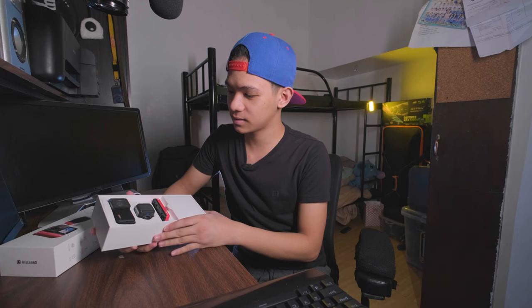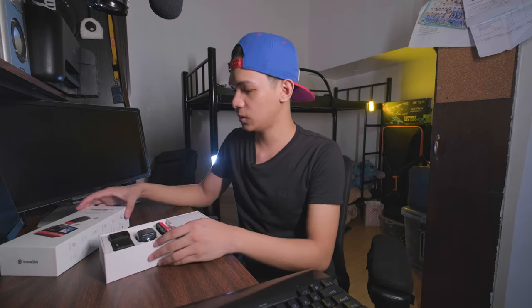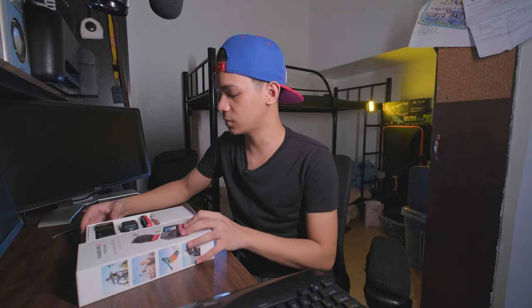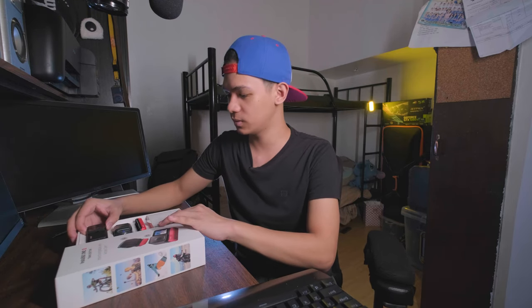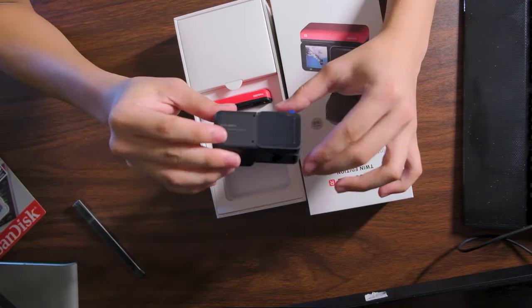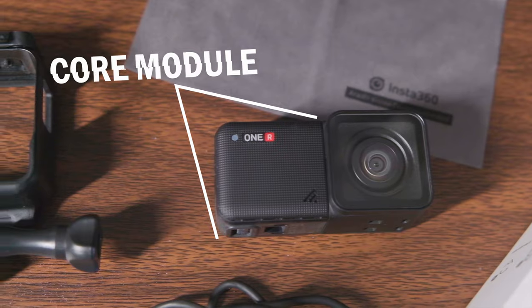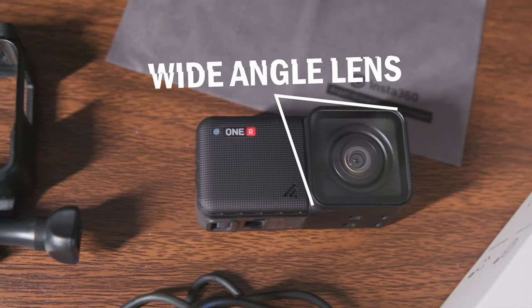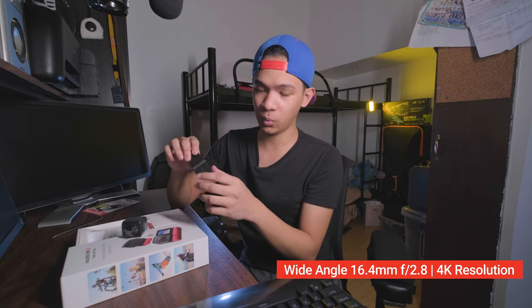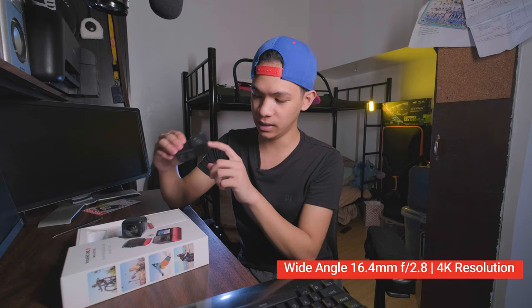That's looking nice. So what do we have here? So the box. So inside the box we have this one. So first we have here what they call the core. This one. Yeah, this one. And a wide angle lens, which is 16.4 millimeter, F2.8, so this is a 4K.